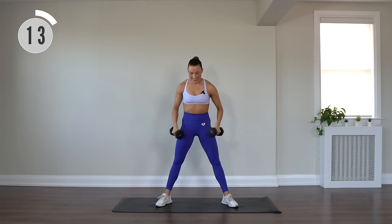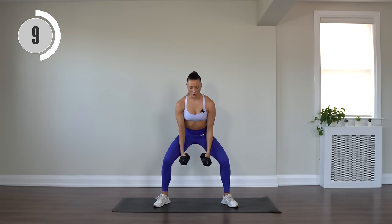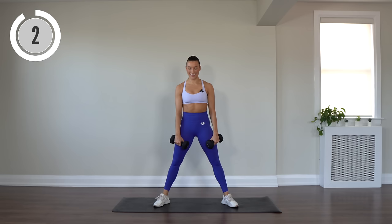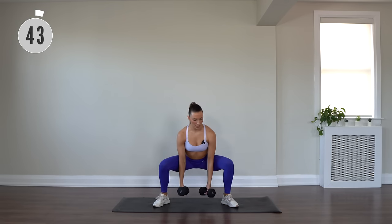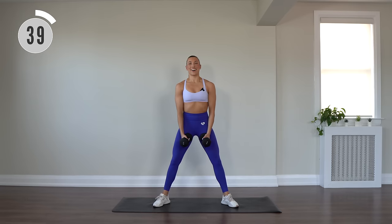All right, final move, stay here. We're gonna lower, lift part way, lower, lift all the way. Woo. All right, let's get to it. Here we go. Sink low, lift halfway. Good. All the way up.